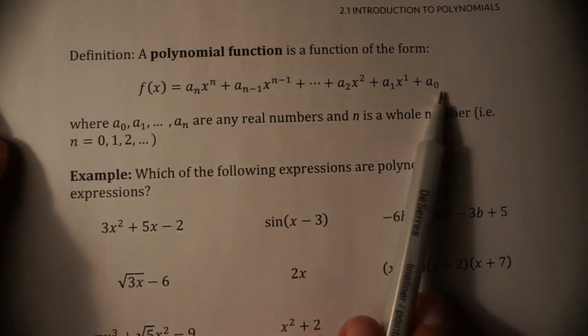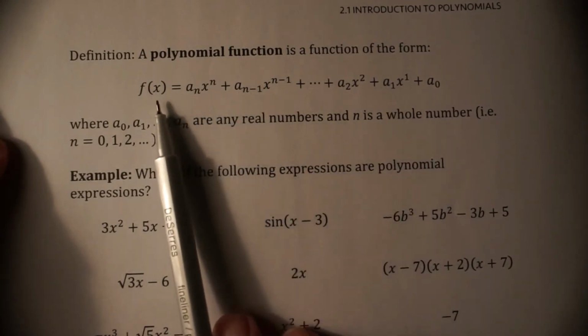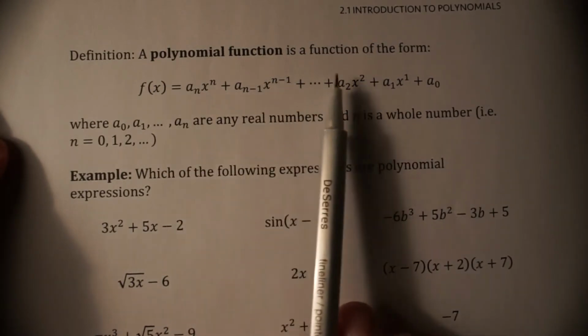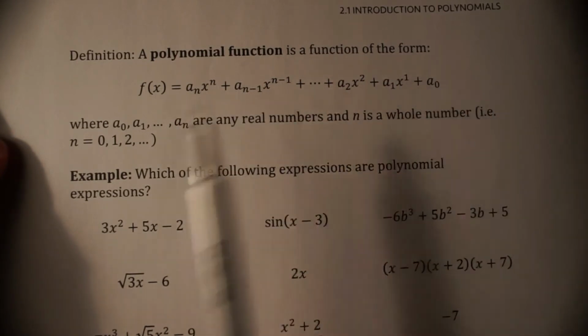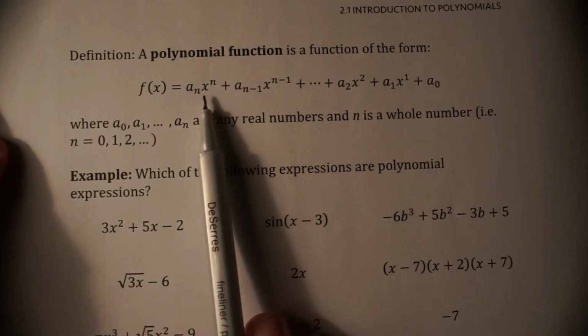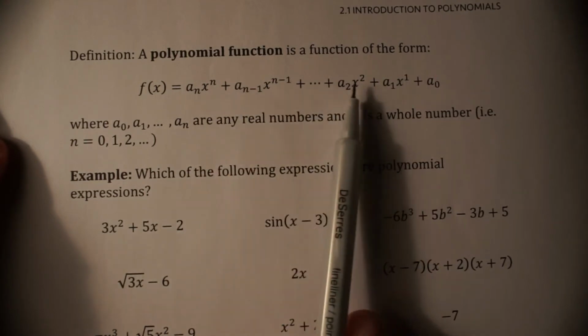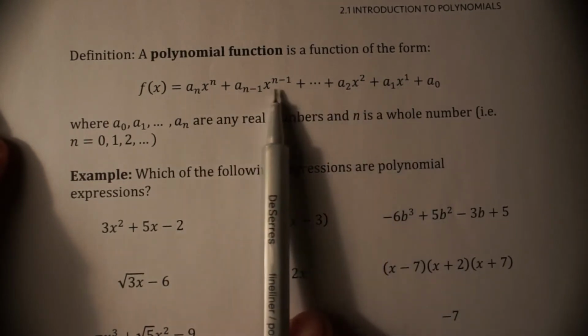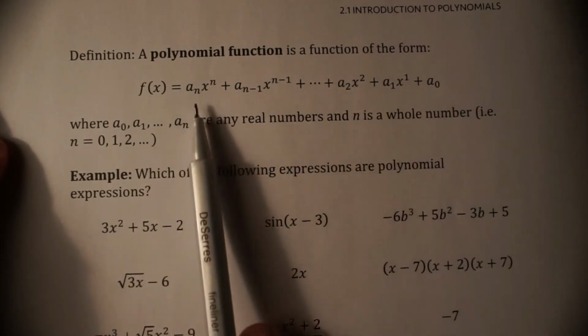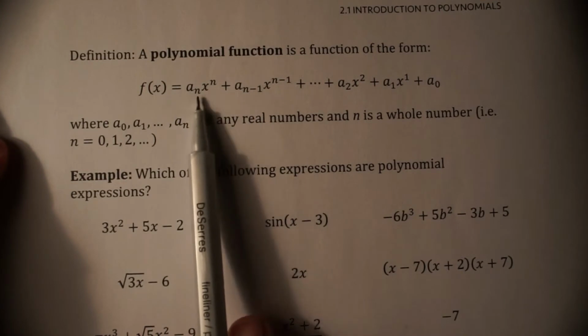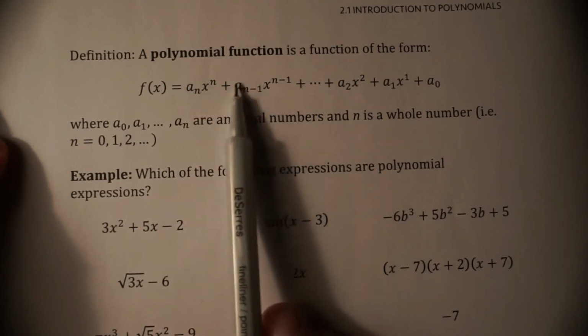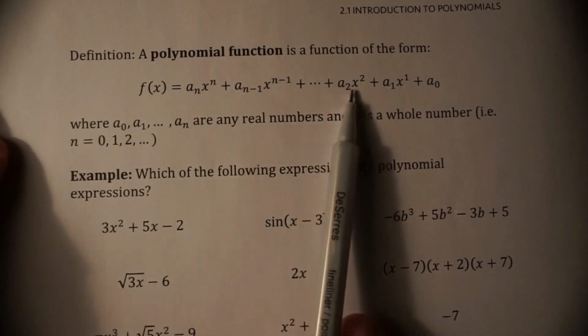Now, this looks very complicated, but what you may notice is it's a series of terms added, or it could be subtracted, together. And you'll notice that it's a series of x terms with exponents, and in front of the x terms we can have numbers. Now, these little n's here, these are just what we call subscripts. It means here's one number, here's another number, here's another number, etc.